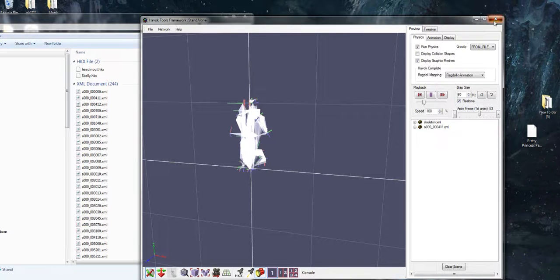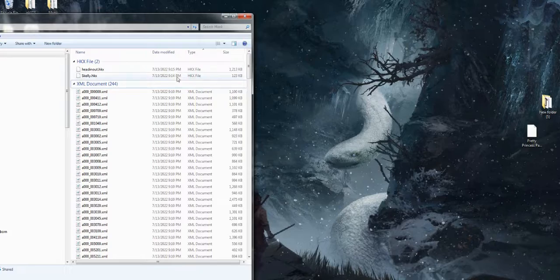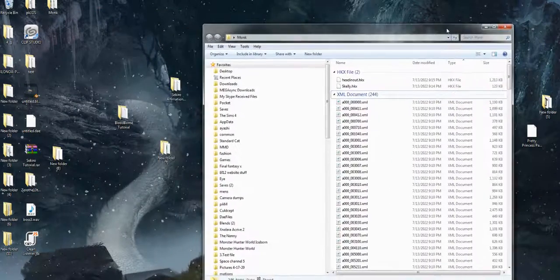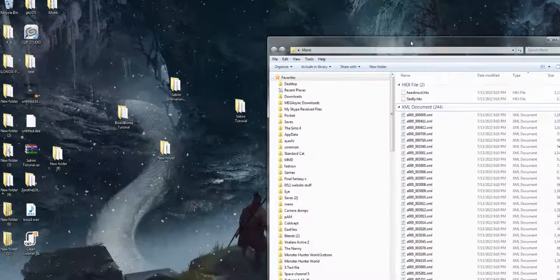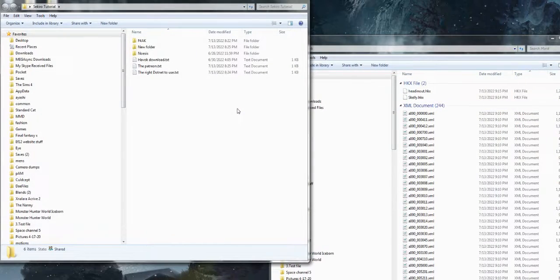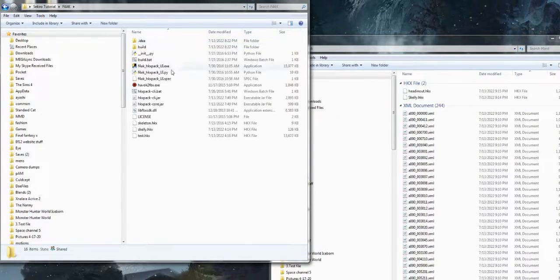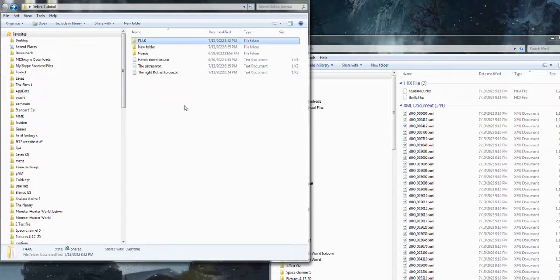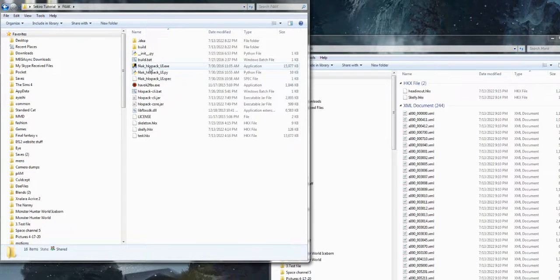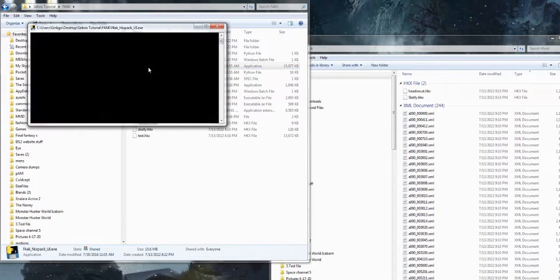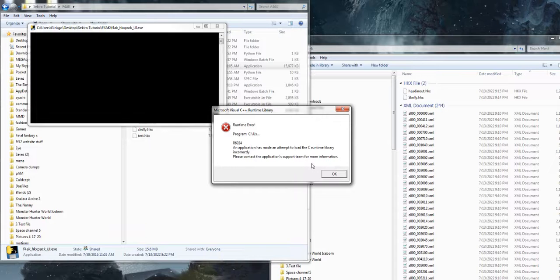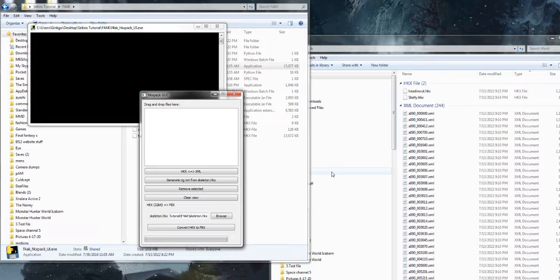Alright, so I'm going to close this Havok because we don't need it. And the next step we're going to do is open up our Fallout animation converter, or FAC for short, which I think is very Fallout when you think about it. Inside the Sekiro tutorial folder that I gave you guys, you have F4AK. You're going to open that, and then open up the HKX PEC UI.exe, really the disk with the duck. And it may give you this error, don't flip out, that just happens. Just click OK and everything will work.